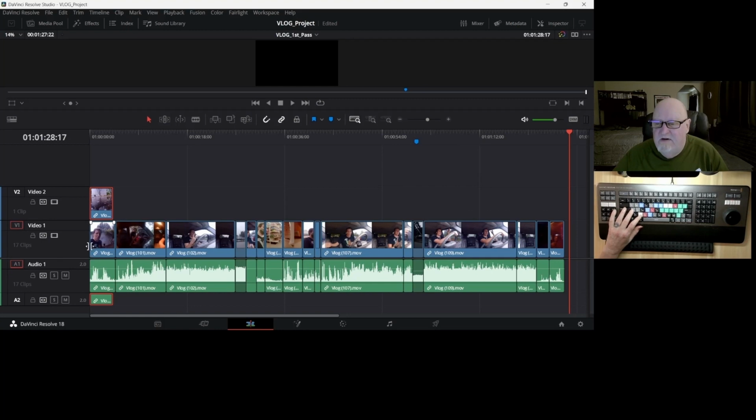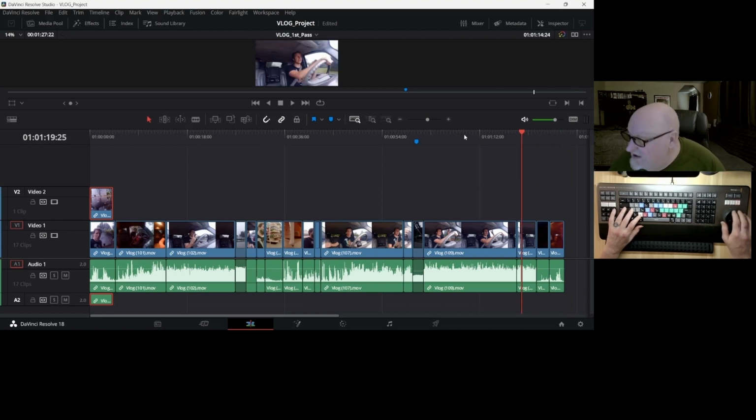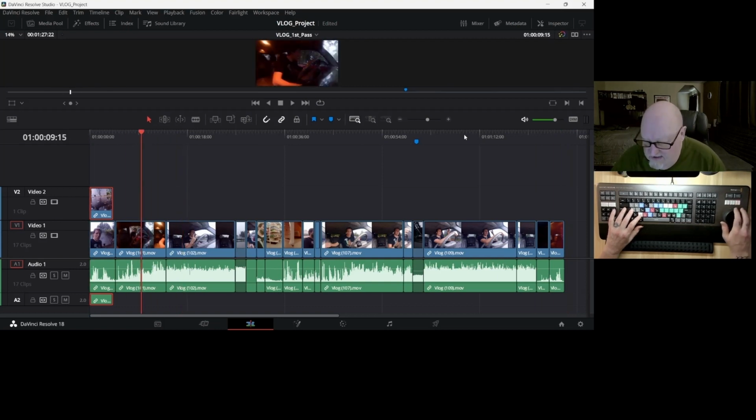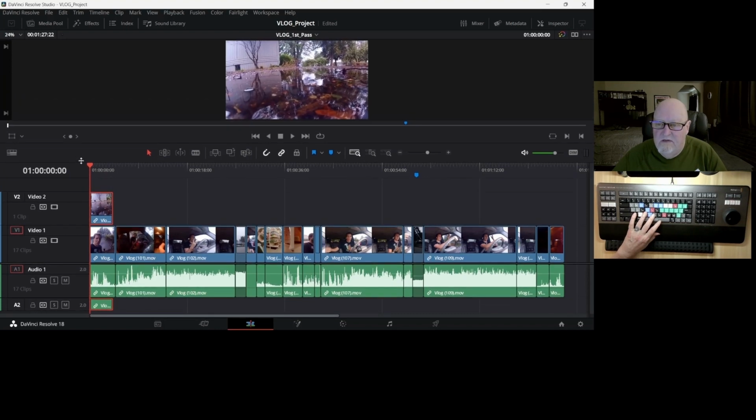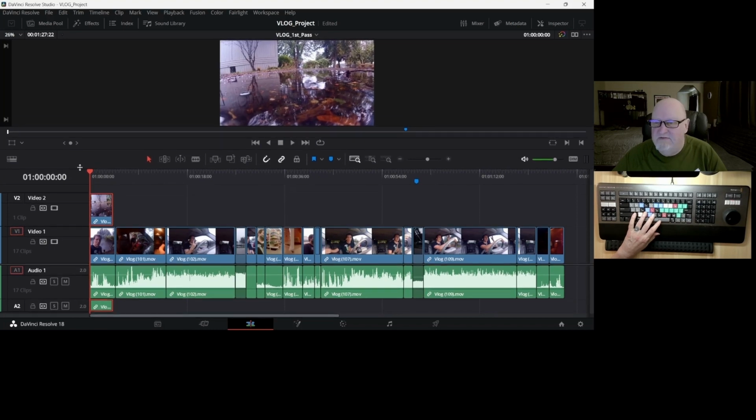All right, so let's zoom in. Okay, first off, here's a neat trick. Let's hit our shuttle button. Shuttle moves really fast. Jog moves really slow. Jog can move at 1 frame per little click here. Okay, so let's have a look at this and see what's going on. Maybe bring this back down a touch. Gotta leave enough room to see what's rendered and what's not.